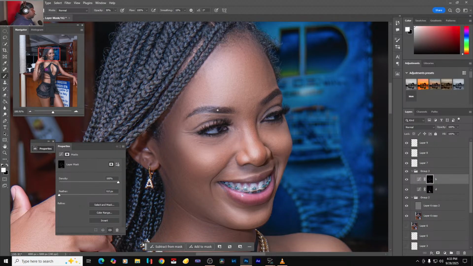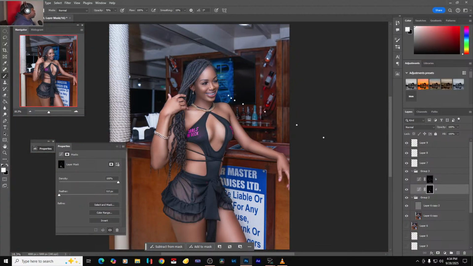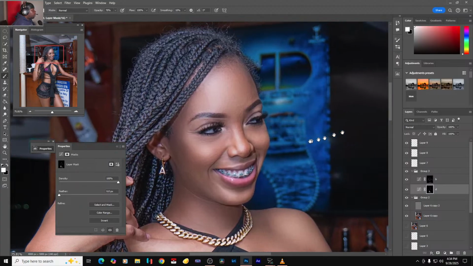Let's do a little more light here. And on top here, I could do some like 70 in the corner here and put that little shimmer there. Give her a better makeup look.